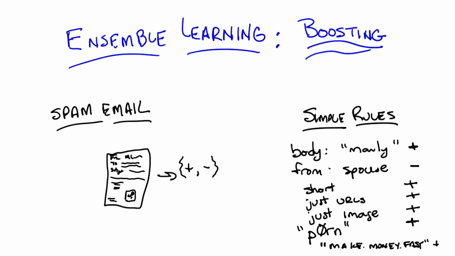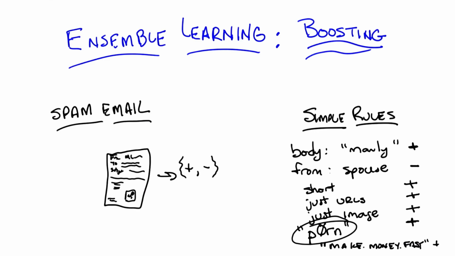If it's from your spouse, that's evidence it's not spam, but sometimes you get messages from your spouse that are in fact spam because she didn't actually send them, right? And so on and so forth. And sometimes you get emails from princes in Nigeria. I do, and they're not always spam. I actually do. But in any case, sometimes people are asking you for money, and maybe that's a message you want to ignore, but isn't necessarily spam. And some people are actually very interested in getting messages like this and don't consider it spam, right?